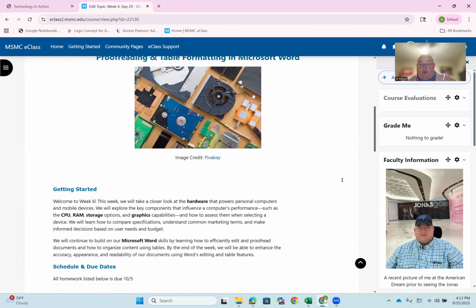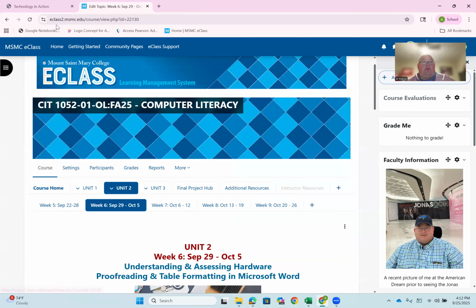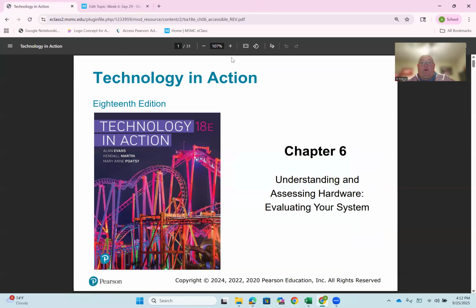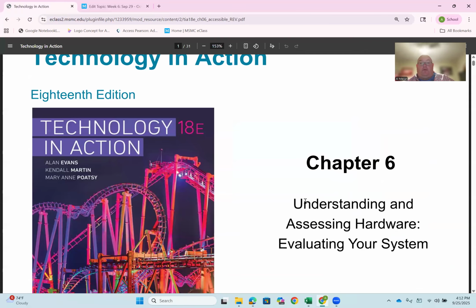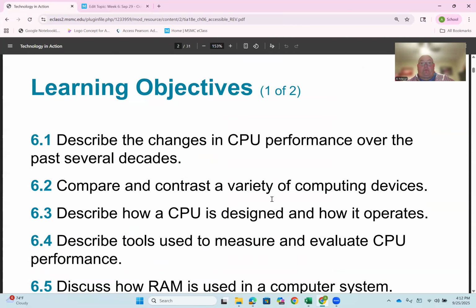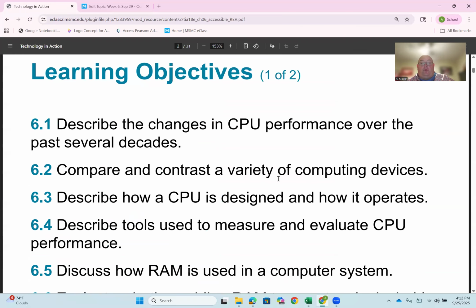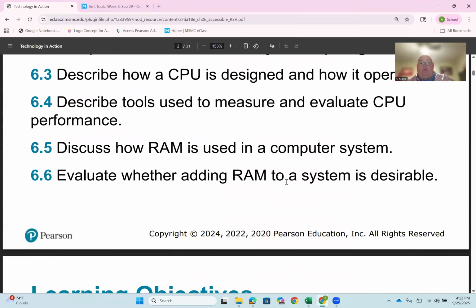So, with that said, let me get to our slides. And like I said, we won't spend much time here because I want more time in the video for you all. So, we're looking at CPU and what it does, RAM and what it does. We'll hear the video say DRAM.